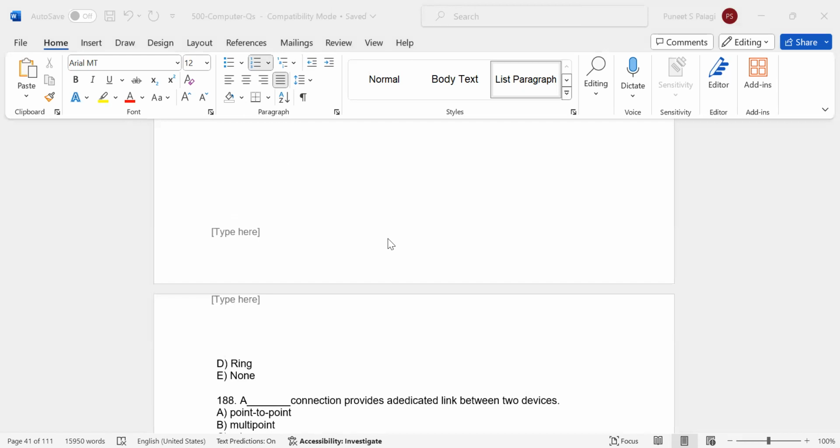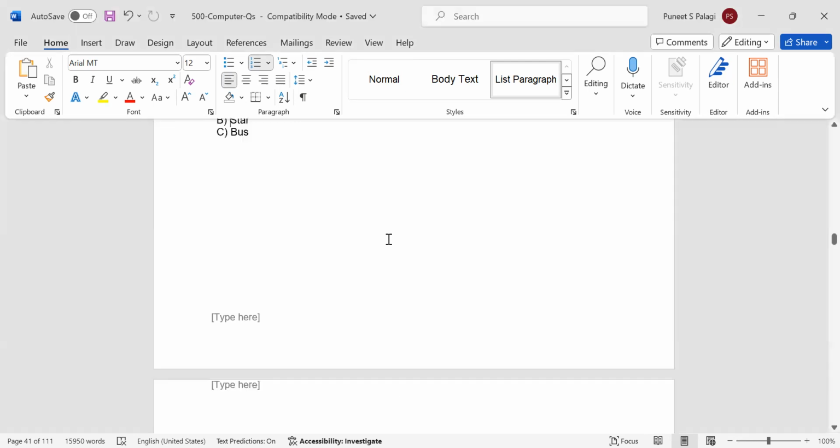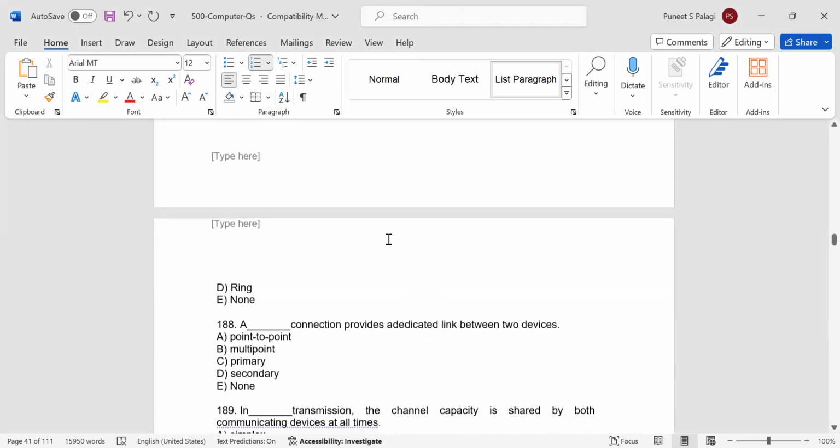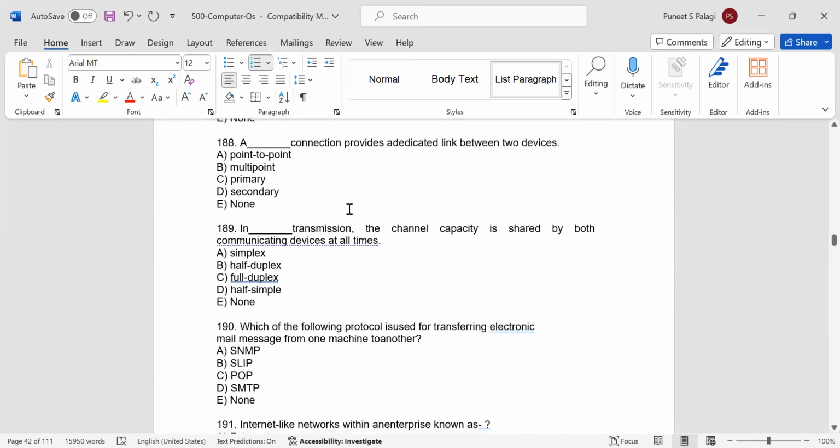It is bus. A dash connection provides a dedicated link between two devices: point-to-point, multi-point, primary, secondary. So here it is point-to-point.